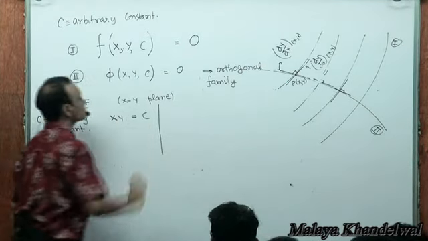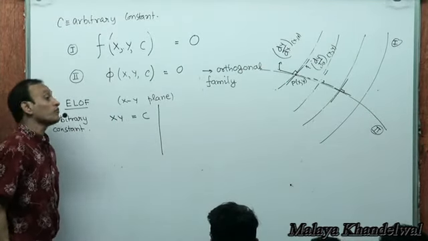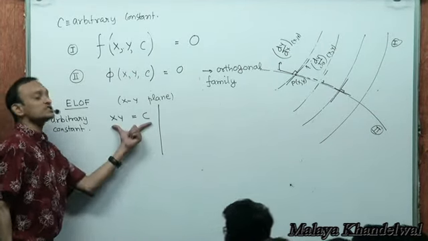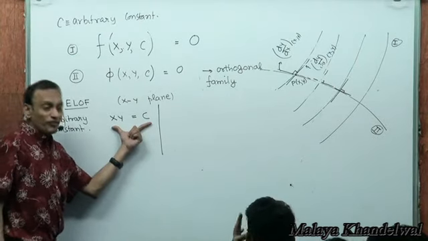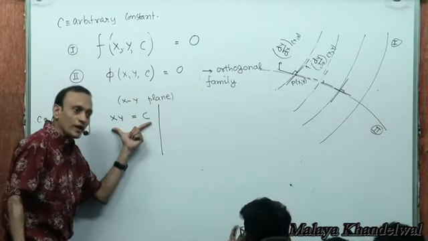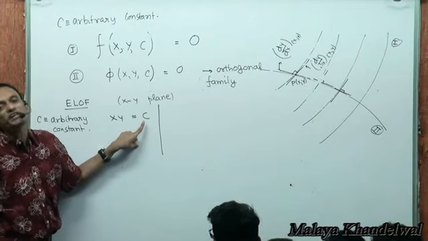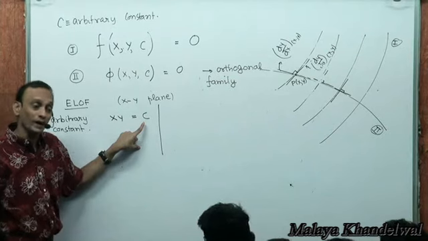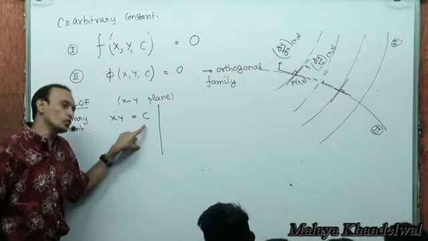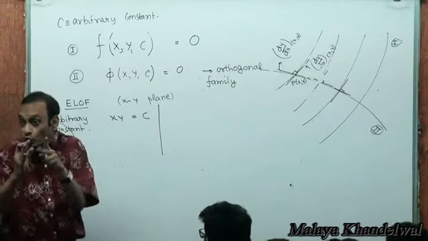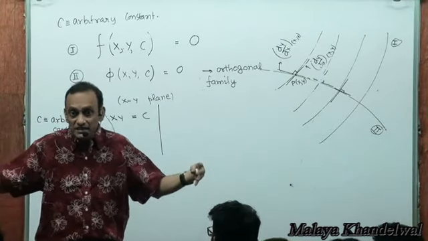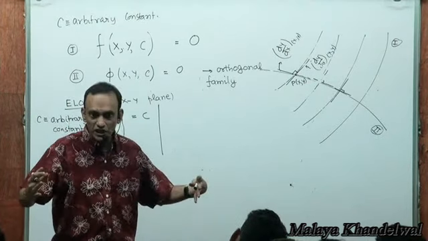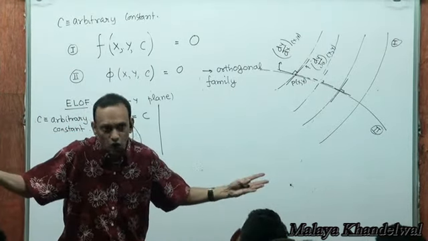Now, I want to find the differential equation that represents this family of curves. Now, how many arbitrary constants in this equation? One. What would be the order of the differential equation? One. So how many times do you want to differentiate? Only once. Very clearly, you want to eliminate C. C will appear only in the primitive, in the solution to the differential equation. The differential equation will not talk of C at all, right?